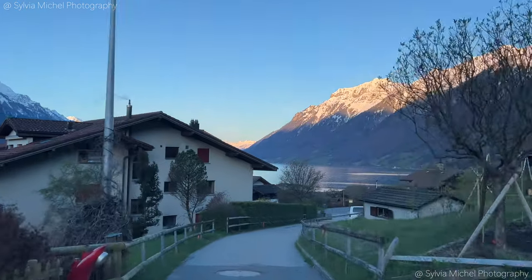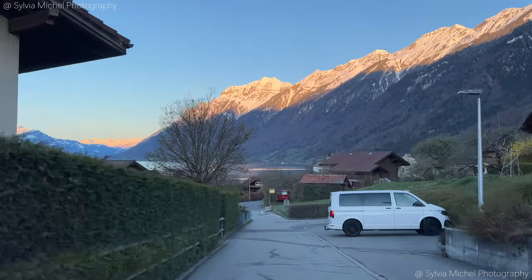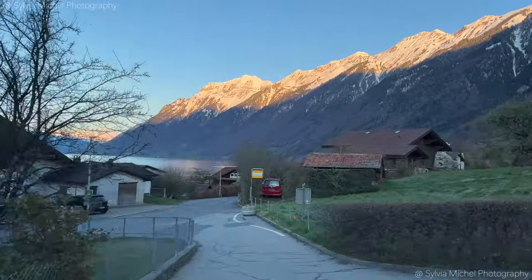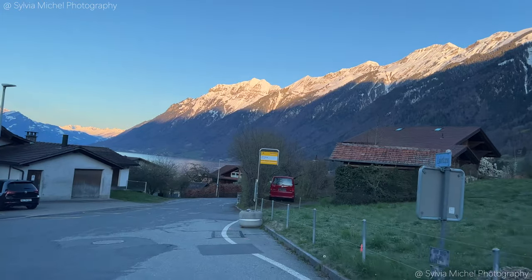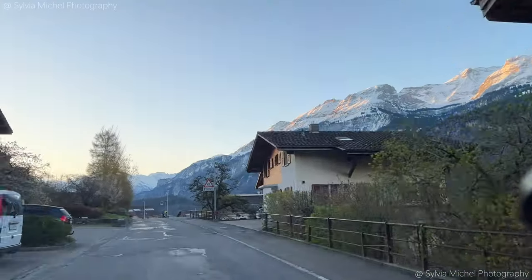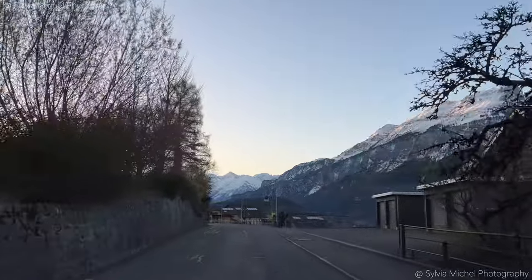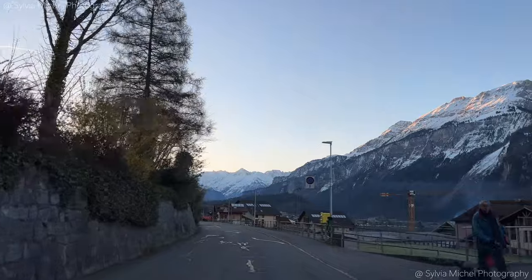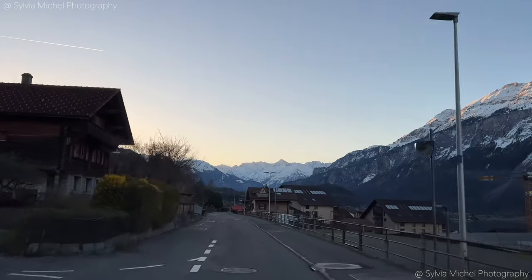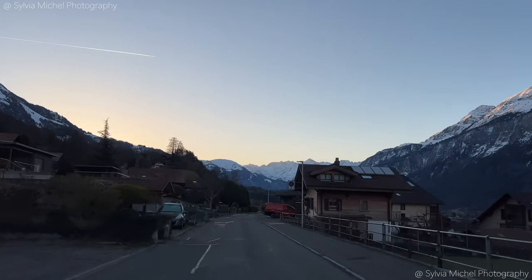Look at them all. We have Alpglow again. And the plan today is that we go again to Zug to check if some cherry trees are blooming. They had a difficult time, to be honest, because we had cold nights. It was quite frozen, so I'm not sure if some of them died. We will see. Our goal today is to show you some nice blooming cherry trees.